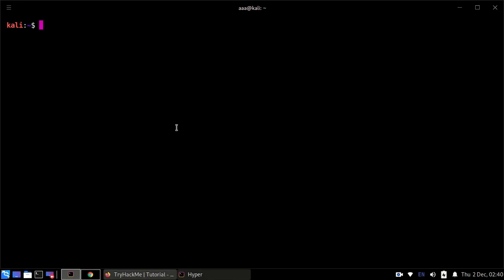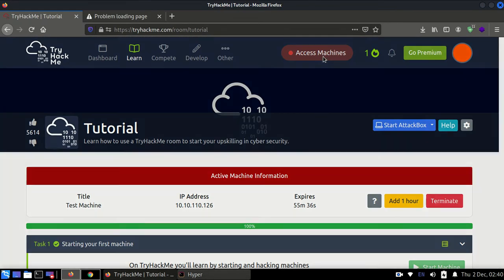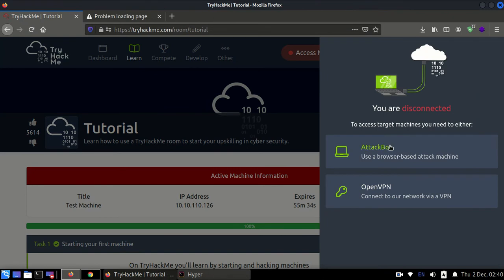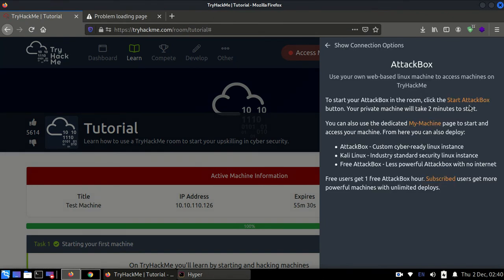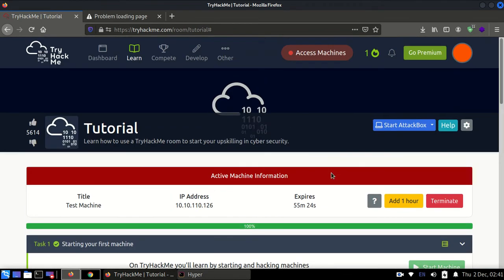If you don't have OpenVPN installed, you can install it. Firstly, over here, click on this access machine. You can use the attack box, which we just did. The attack box button will be there on every room. So firstly select the room, then click on attack box, because every room will have a different one.